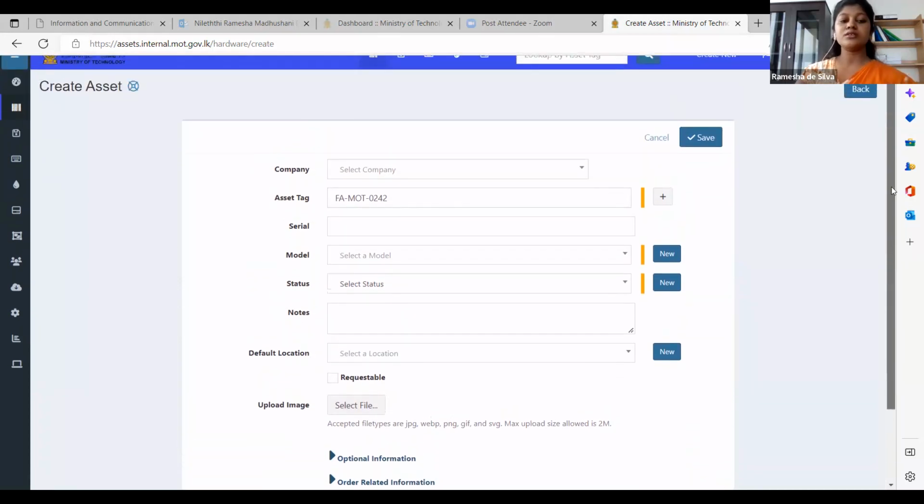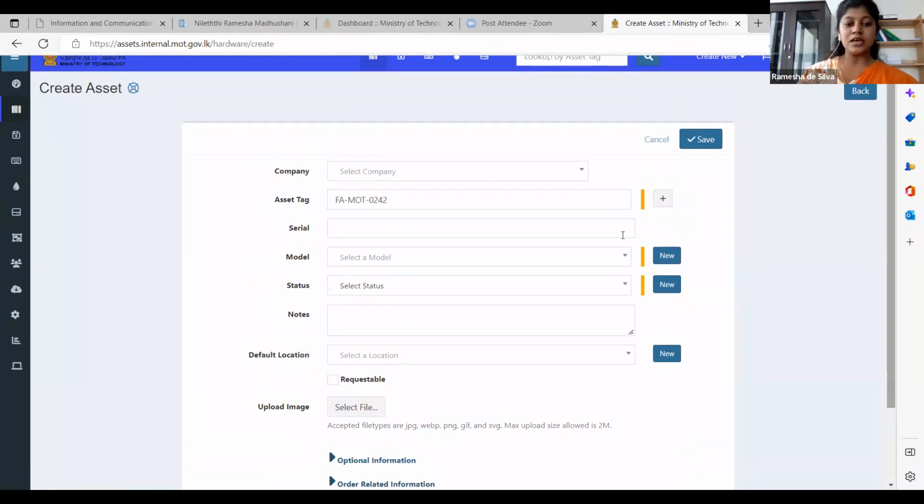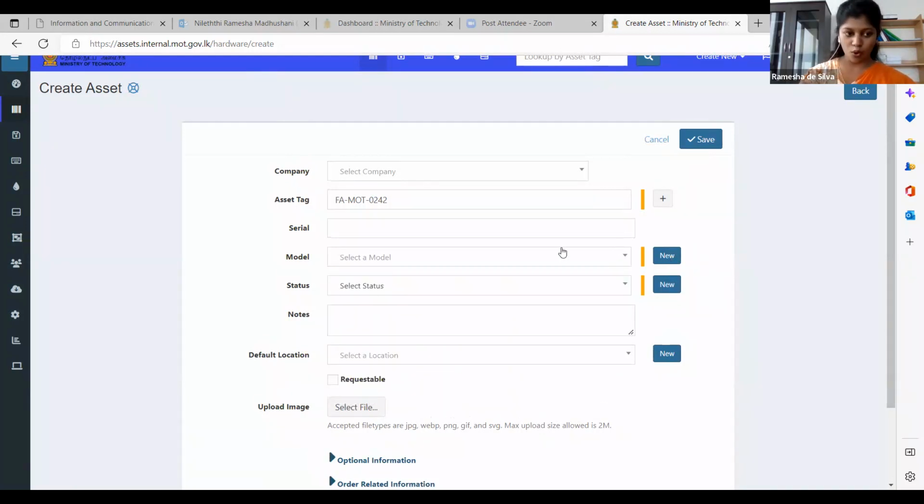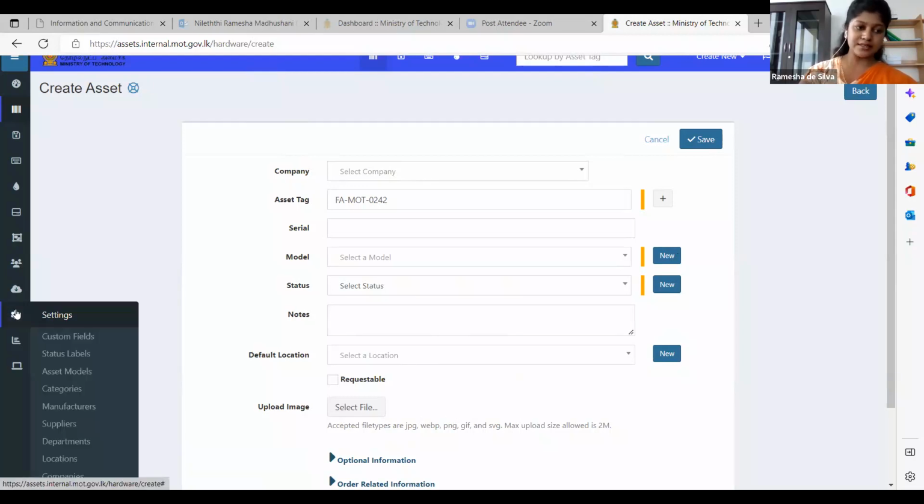If we are going to add an asset which is not related to this listed model, we can simply create its model by clicking this new button, or you can find it in the settings section, which is in the sidebar. You can simply create the model by clicking this.